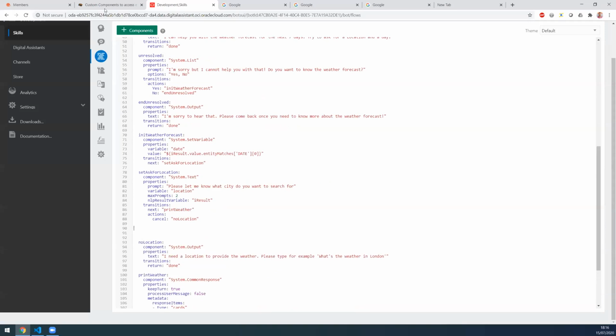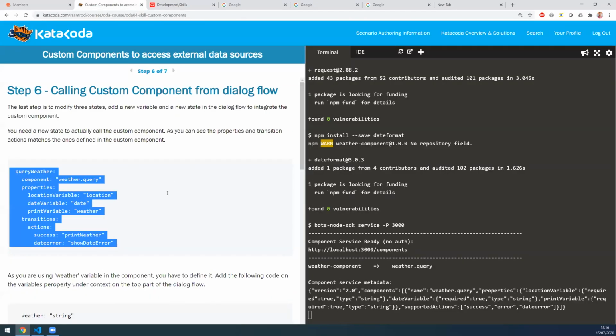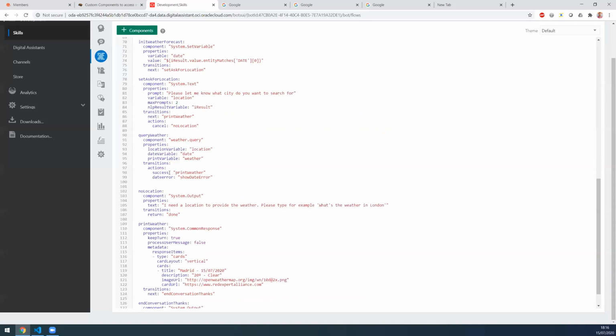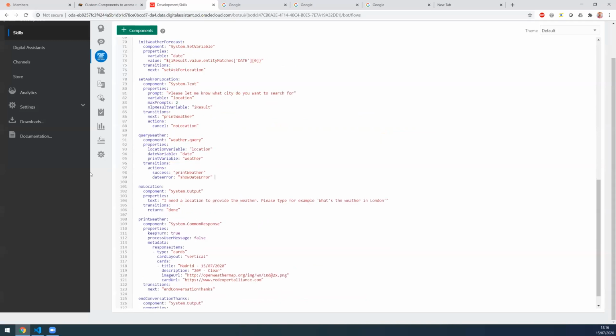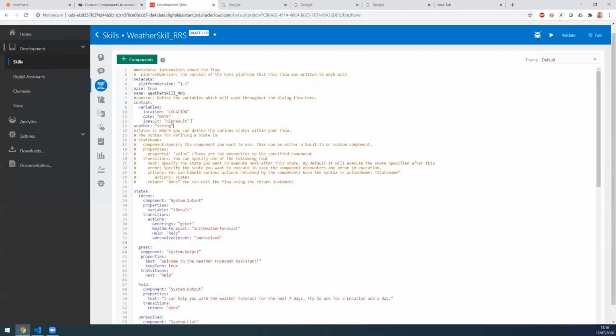I mean, if you follow, this tells you exactly where you have to do it. But I think it's fun to have it there. So yeah, that is done. Then we need a weather variable. That is where we are going to store the data. And this is a string. In a string variable, you can add a JSON, an array, you can add almost whatever you want. So that's why we use this weather variable.